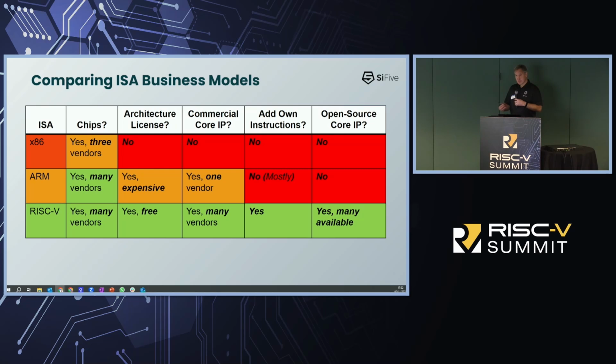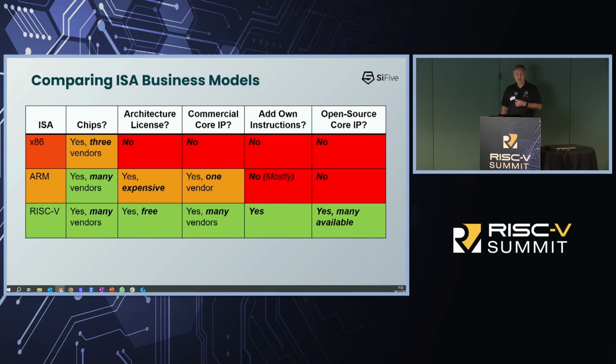And if you want to build a chip to incorporate ARM CPUs, then you can, but you can only buy a CPU from ARM. So if you don't like what ARM is providing to you, then you've got a problem. You haven't got any alternatives. There's not really any possibility to add your own instructions. There is a little bit around the Cortex-M that you can do, and there's certainly no possibility to do an open source core. But RISC-V, on the other hand, you can do all of these things.